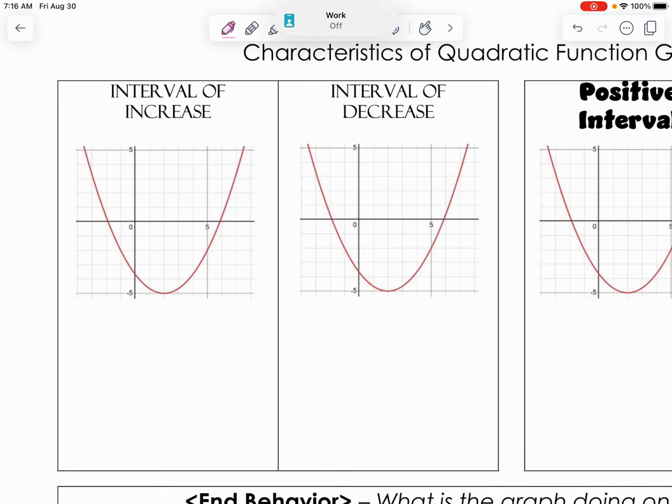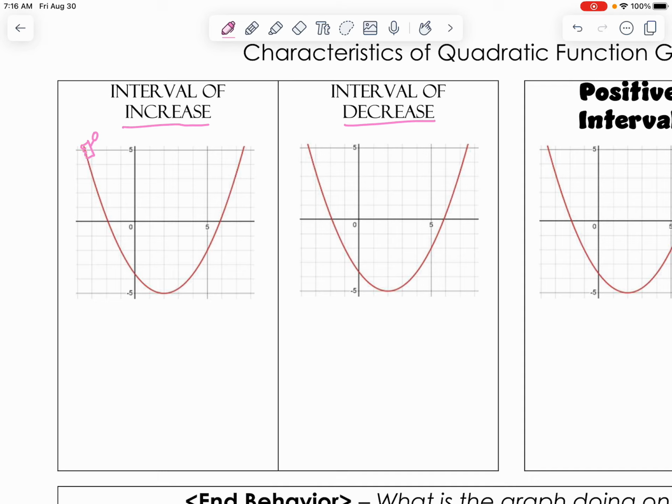In this video, I'm going to be going over the intervals of increase and decrease of graphs. So we're going to look at a quadratic function here, and you can see this red line is the function I'm referring to. And we're going to look for where this graph is increasing versus where it is decreasing. And to think about this, I like to imagine that I'm here at Six Flags on a little roller coaster.